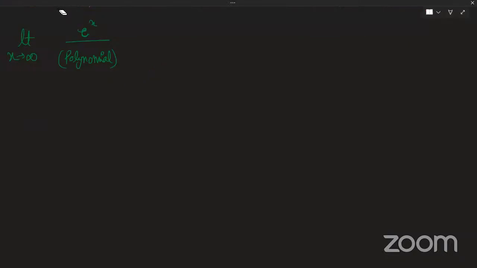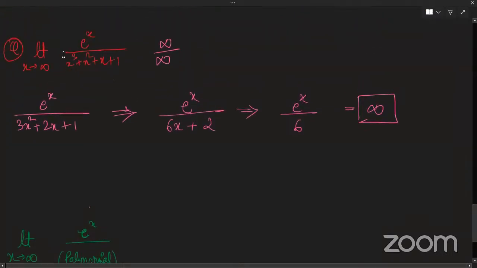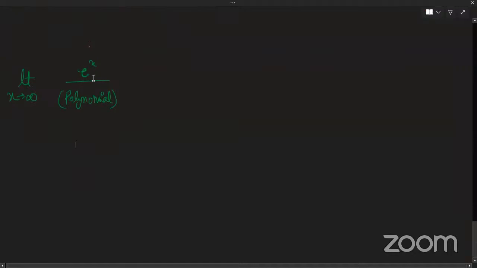What will happen is that when you keep on differentiating, your polynomial will keep on getting one degree smaller. See, here the maximum power was x cube. When I differentiated it one time, it came down to x square. Then it came down to x raised to 1. And then finally I got a constant value. But the e raised to x won't change. So the value of this limit will always come out to be infinity. No matter what degree of polynomial you take, it will always be infinity.